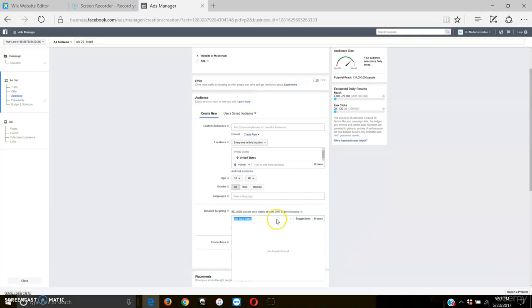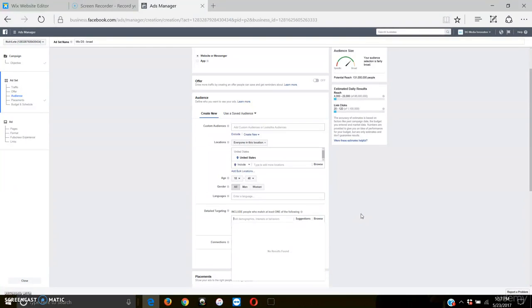Okay, no results found. For the sake of this, you're going to want to do some research, and this is going to take some time. But something like that is still even broad, because yes, a lot of people follow Blue Lives Matter, but you have to think more detailed than that. You have to think, who's going to be buying these products. You really have to spend some time in the customer's shoes and try to figure out how to target them best. So if I were doing this, I would go really specific.